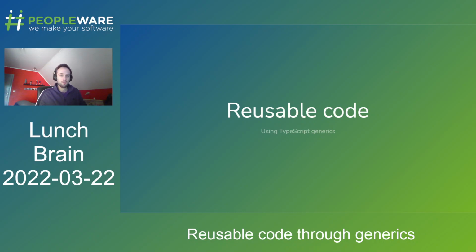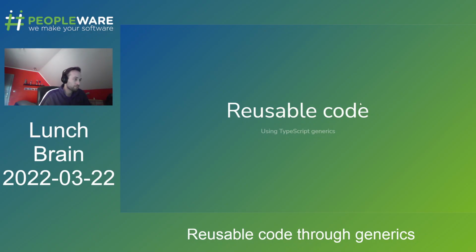Okay. So the topic of the session: reusable code. I tried to include some examples that should explain generics and the principles of developing reusable code, tech stack independent. I will be using TypeScript in my examples, but you should be able to extrapolate it into the language that you are developing in.